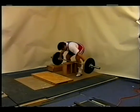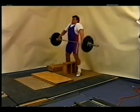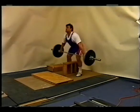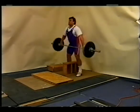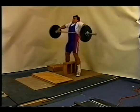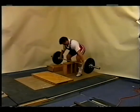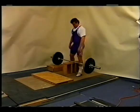Finally, we have a version of the pull from the blocks in which the lifter begins with the center of the bar supported on a single block. Such a position makes the start more difficult because the bar is already bent when the athlete lifts the bar from the blocks. When lifting from two blocks, some bar bend at the start helps the lifter to get the bar going.